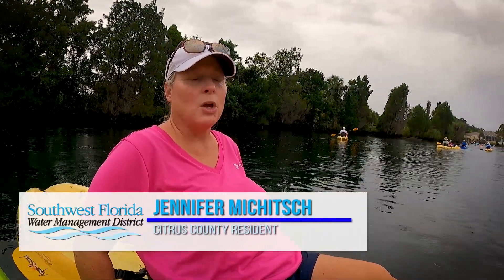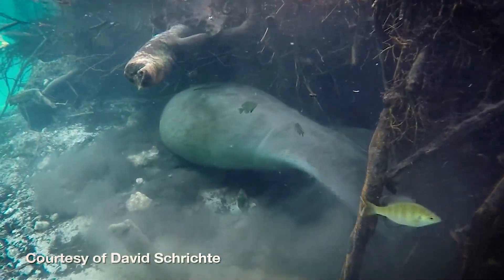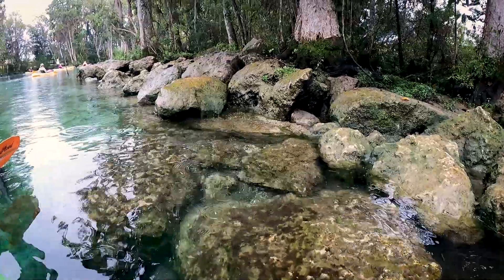The tour is awesome. You learn a lot. You get to see the manatees. You get to go into the Three Sisters Springs. We learn about the restoration. That's a manatee grazing — they were wedging themselves up on the banks to eat the grass. It was severely undercutting the banks. What we did is we came in here in 2016 and they sloped the banks in and they set all these rocks in here so now the manatees can't get up and over.